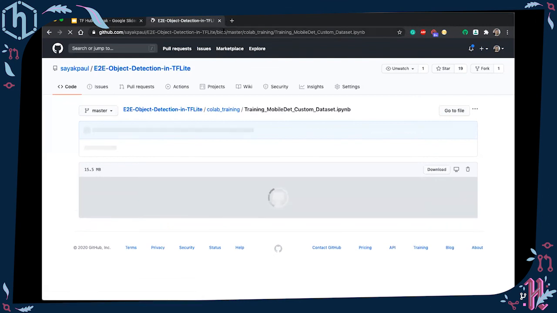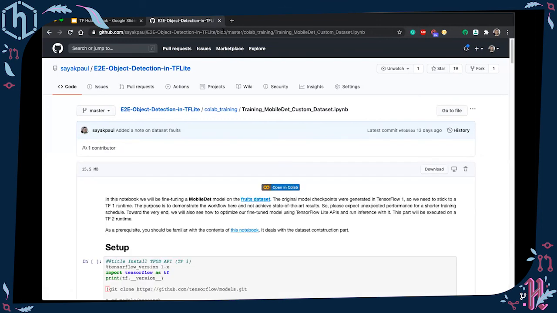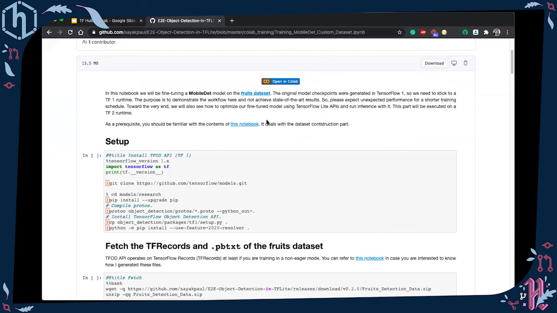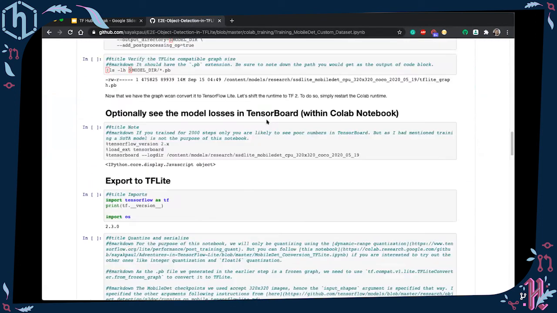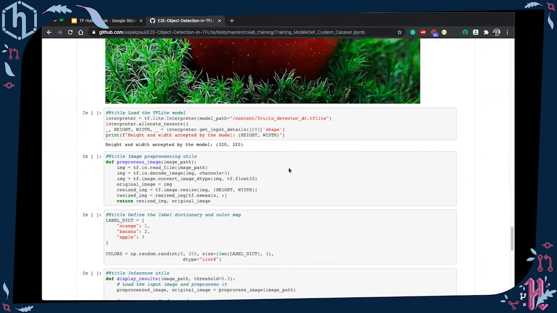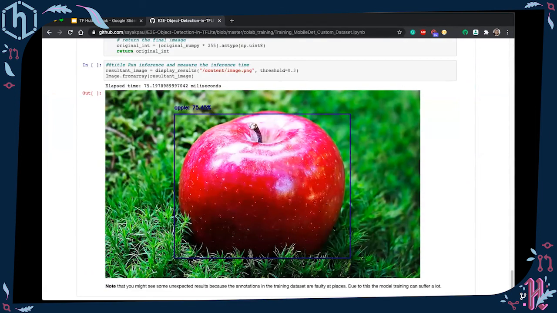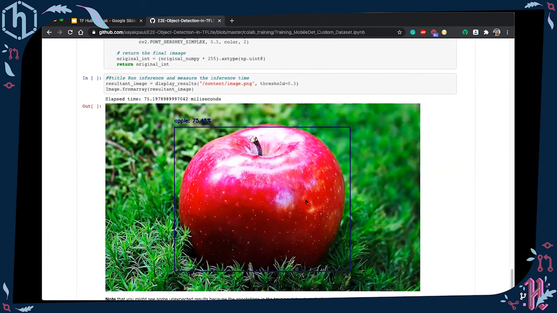You won't be able to train a very good object detection model on a very large dataset without access to a cluster of GPUs or something like that. Here I trained a fruits detector. I took a pre-trained model, pre-trained on the COCO dataset, and I fine-tuned it on this fruits dataset that I collected from Kaggle. As you can see, it's capable of detecting apples and stuff like that. So it's possible for you to fine-tune a pre-trained model on your own datasets. The long story cut short would be that.